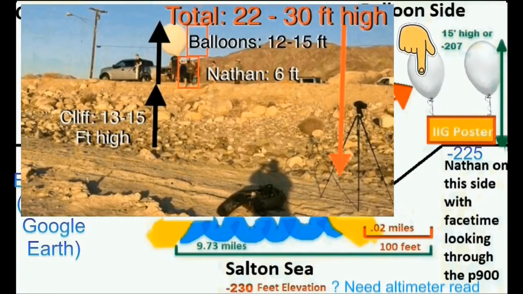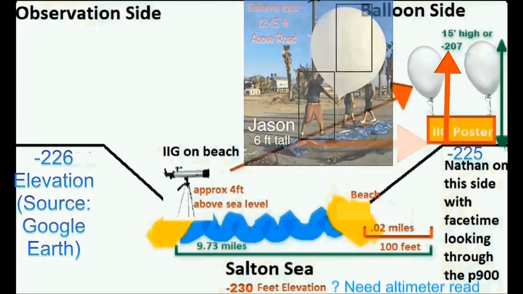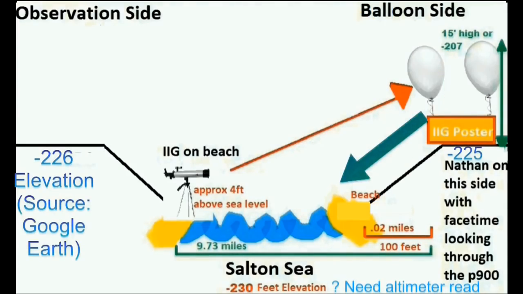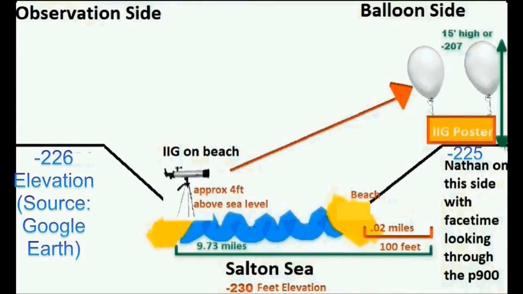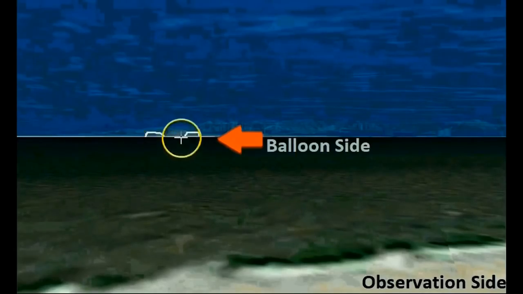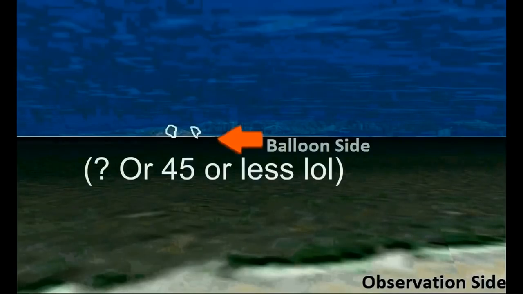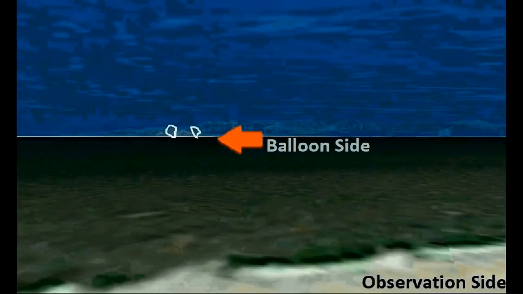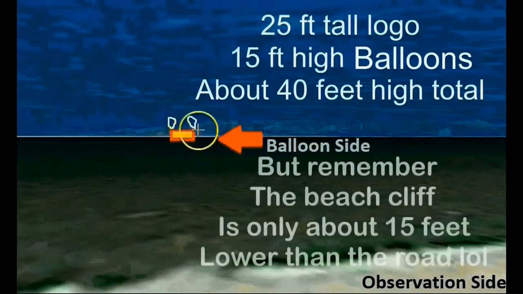Now, these balloons were constructed on a road, and they floated about 15 feet up from the road, and then they walked them down here to the beach, and from there they claimed that they lost visual contact with them, and then they launched them up in the air 65 feet, and then slowly, as the balloons were lifted up to 65 feet in height, well over the curve, they then appeared. And then even more, the 25 by 25 foot poster that they had made for the IIG West appeared, and they could see it.